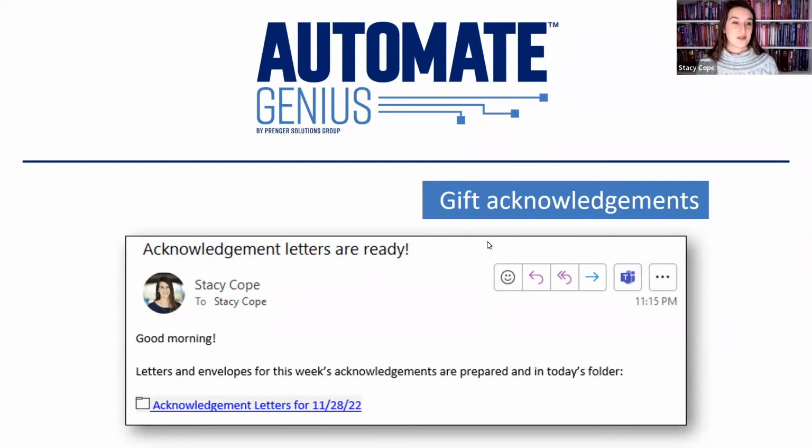And you would do the same thing, same content as your printed letter with the heartfelt message. You're the best. You make this possible, all of those things. But just do it in an email. So that could be done again through Power Automate, or if any of you are familiar with doing emails through Microsoft Word Merge, that might be a way to do it. If your group is small enough that your email server can handle something like that, that would be a quick and easy way to get some emails out the door this January.